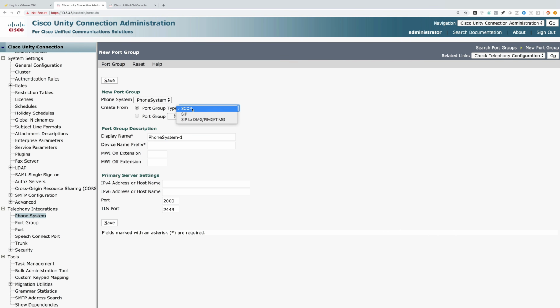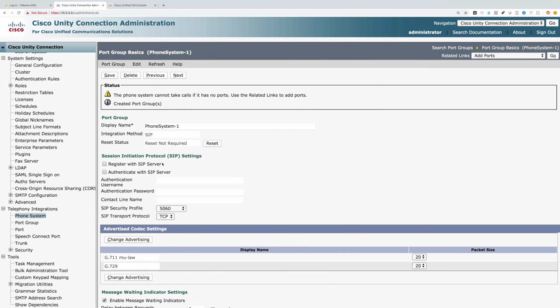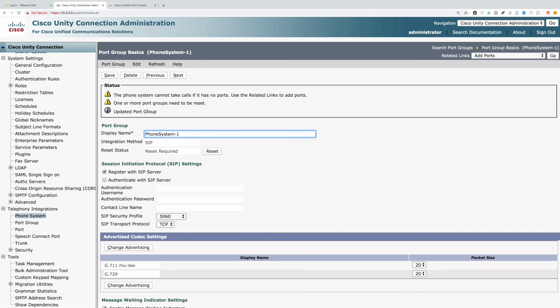And instead of doing a skinny integration, we want to do a SIP integration. We'll select SIP. And let's put in the IP address of our Communications Manager server, which is 10.3.3.1. We'll save that. And we'll check this box that says register with SIP server. So we'll save that. We'll do a reset.